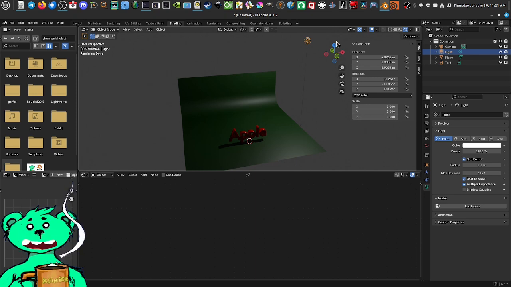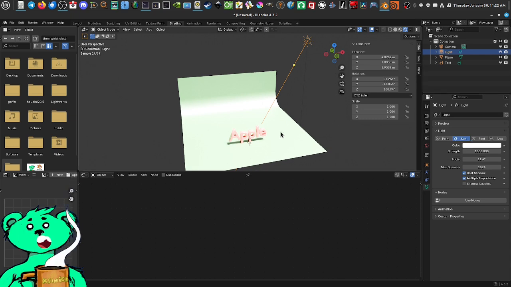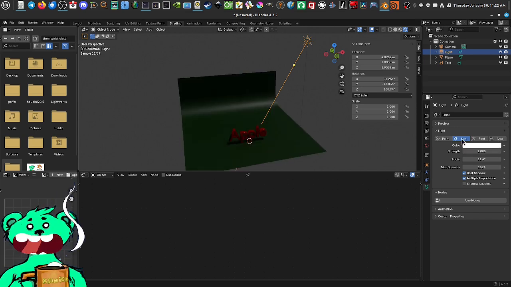To change that, let's change the light. If you go back to your properties panel right here, you notice it changed on the data to the light properties. And if you look here to your right, you'll see there's a point light, a sunlight, a spotlight, and an area light. Let's use the sunlight. Whoa, it's so bright. We select sun and it's very strong. So right now my sunlight is at 1000. So let's turn that down a bit. Let's try 1. Okay, that's a little bit better.